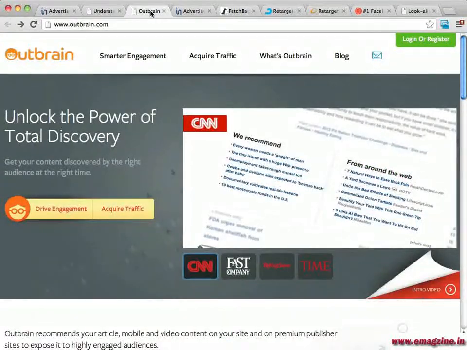And then the final one is going to be Outbrain. Outbrain does a lot of work on a lot of huge websites. Like you can see them on CNN. You can see them on a lot of different AOL sites, on Time Warner sites, Rolling Stone. Basically, they run the ads that look like they're part of the story or look like a headline. They can deliver a lot of traffic for you. They have a lot of different products. And when you're ready to step up to a big advertising budget, Outbrain is a company that can really help you out quite a bit.